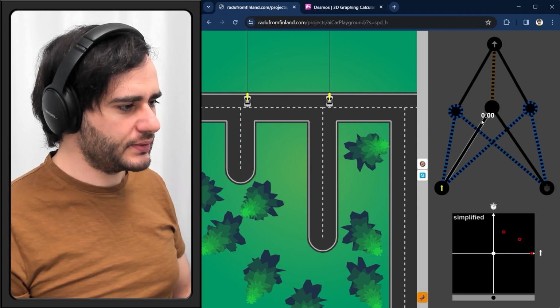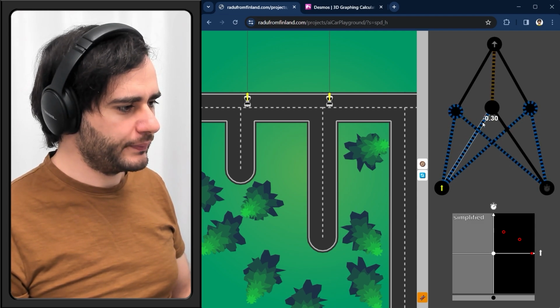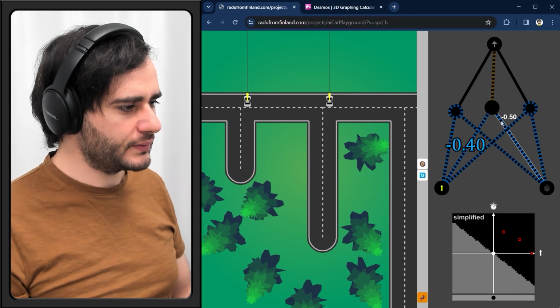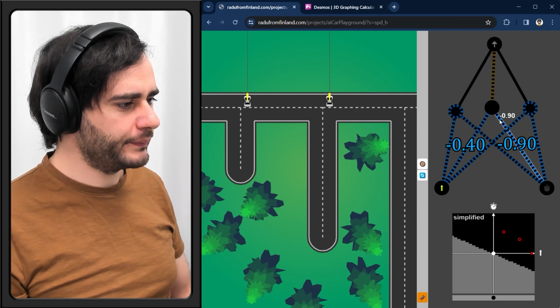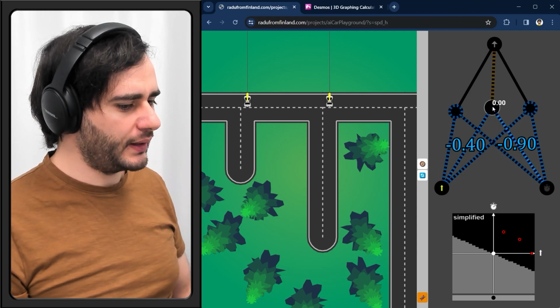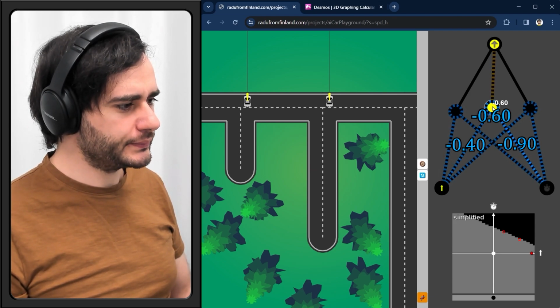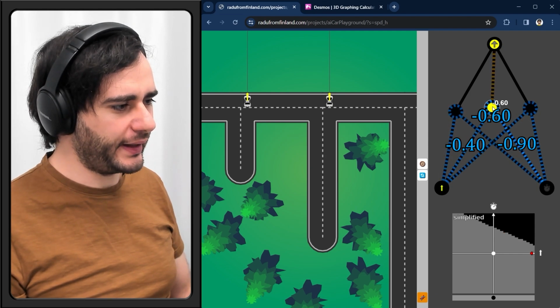And here, let's try with this left one first, maybe minus 40, the one on the right minus 90. And the bias here, let's say 60. And now I'm going to teach you how to do the conditional AND.